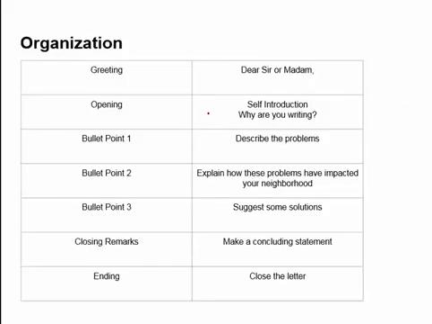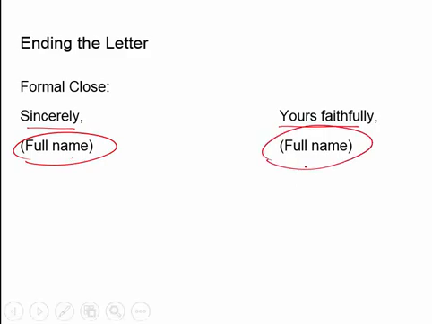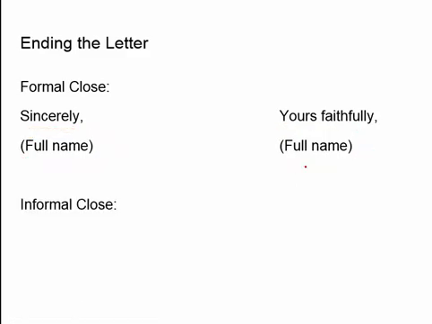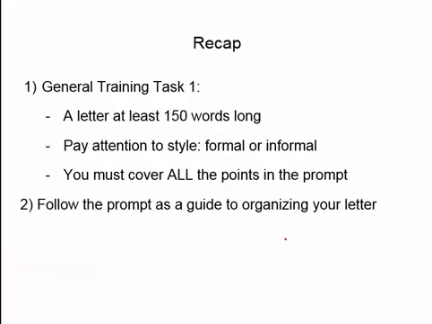At the end, you need to close the letter, and there are some options here for you. Since this is a formal letter, we'll probably want to do something like this. End it saying sincerely, or yours faithfully is another formal close, and then you should give your full name, as we discussed earlier. If this had been a less formal letter, maybe you wrote to a friend and not to a public city official, you could end something like this: best wishes and your first name, or a very informal way to end a letter is take care and just your first name.